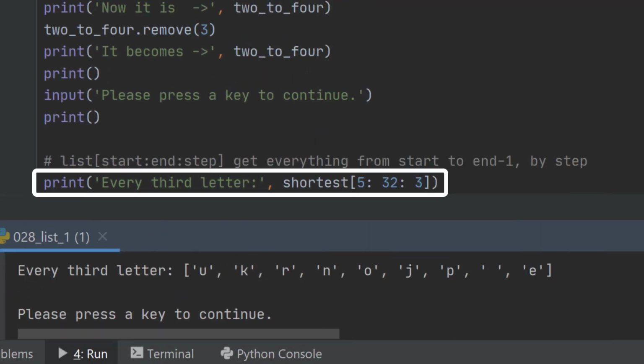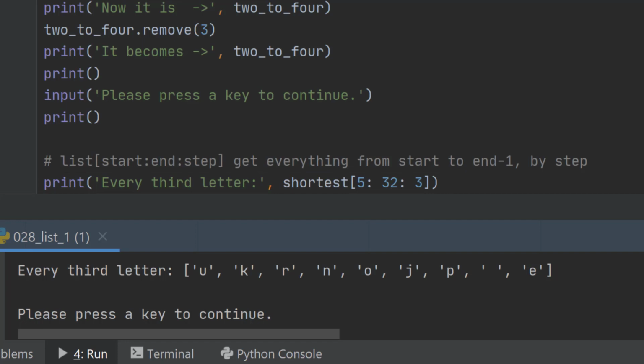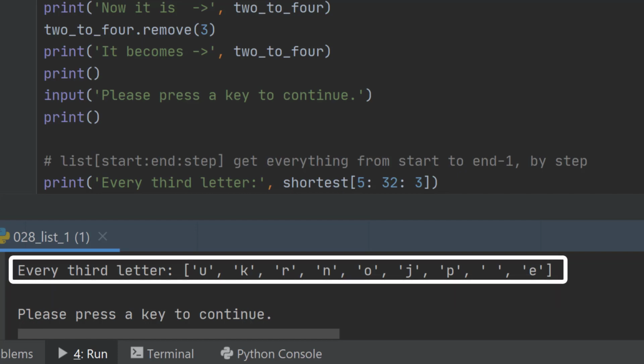This piece of code takes a little bit of explanation. We have that list of characters called shortest, which is the shortest sentence that contains all the letters in English. And that particular set of characters can be sliced into bits. Supposing what we wanted to do is to start at the fifth item, but go up as far as the 31st item. Remember, the top value is always one more than we actually want. And we want to go up in steps of three. So we would have something like this: shortest, 5, 32, 3. 5 is where we start, 31 is where we finish, and we go up in steps of 3. And if we print that out, we get this particular list of characters.